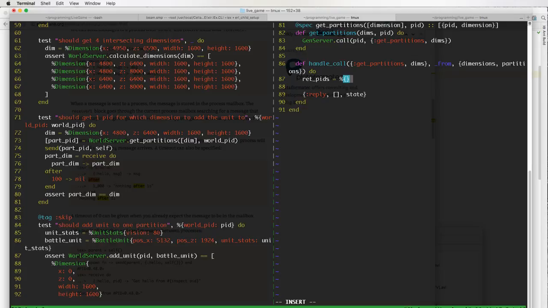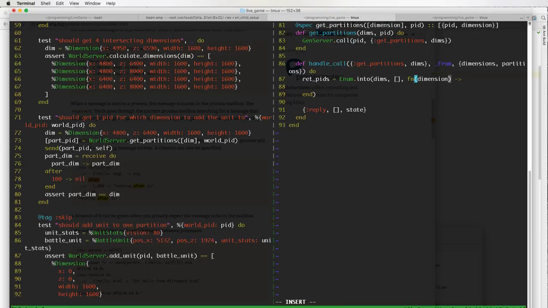Actually, no, that'll be okay. Enum.into dims, the list, and a function that gets a dimension. And so that's our return PIDs.